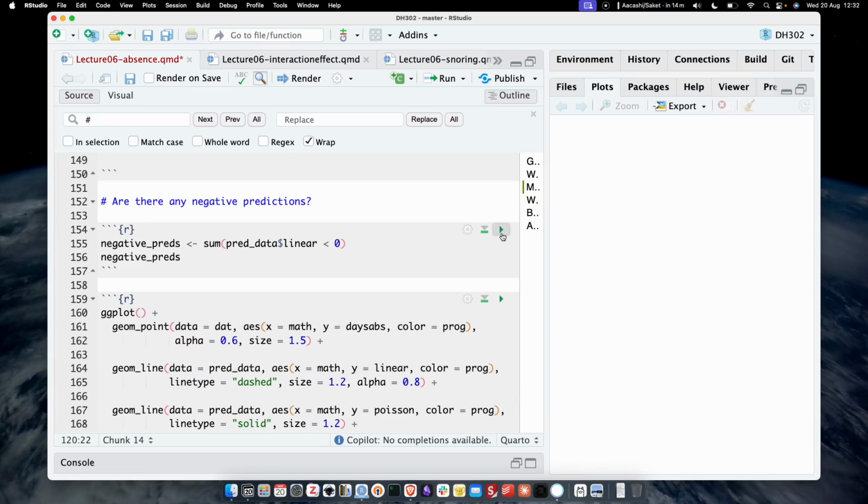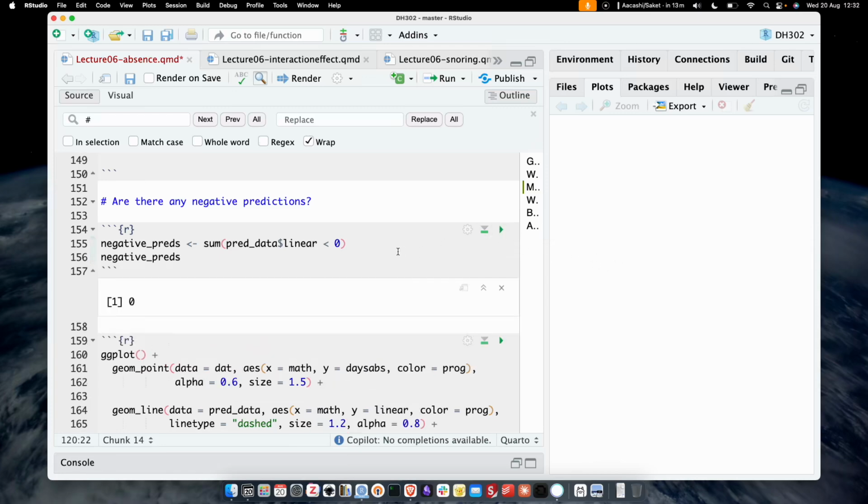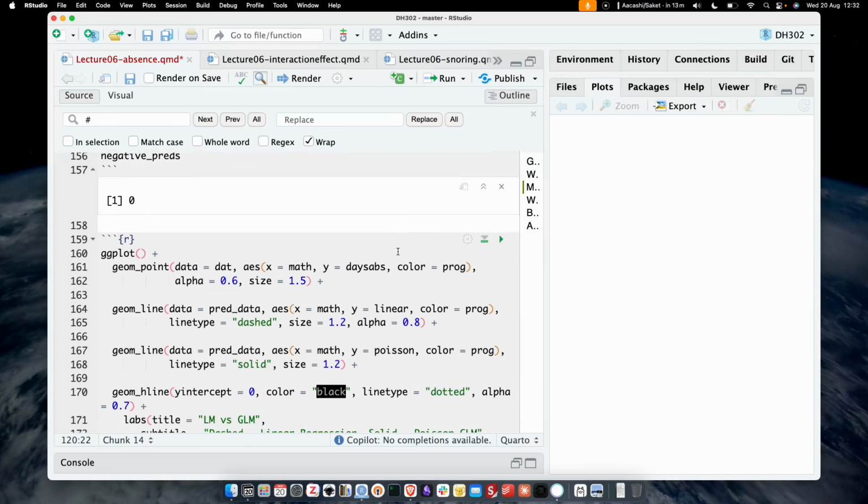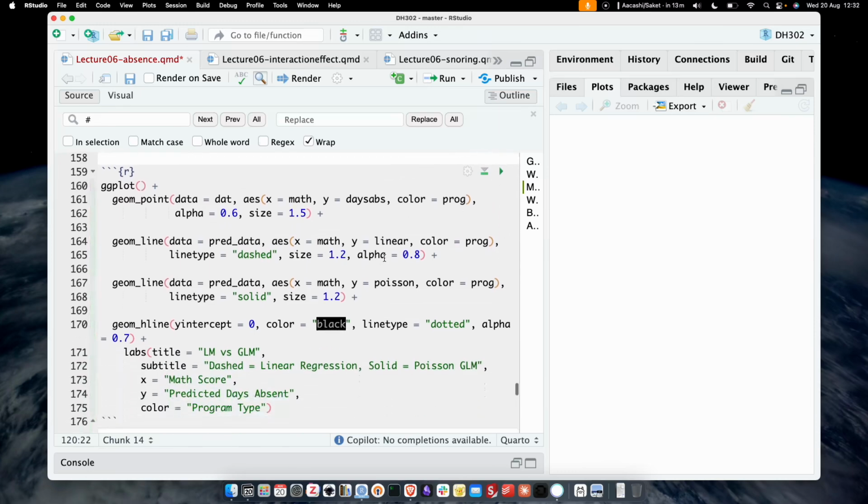Now, one of the problems which I wanted to simulate and was hoping would happen is that in linear fit, there is no restriction on what y can be, because y is modeled as a normal distribution, which can also be negative, which in this case we know is not a realistic value, right? I was hoping that we would get some negative predictions. Unfortunately, we did not. It would have been a good example to show why you should not run linear regression. I failed this time, but next time I'll come up with an example where we will not fail.